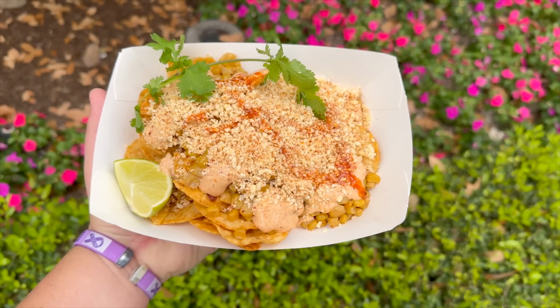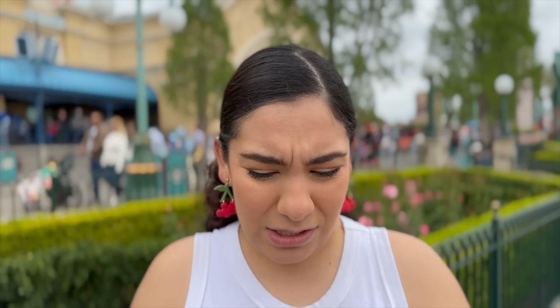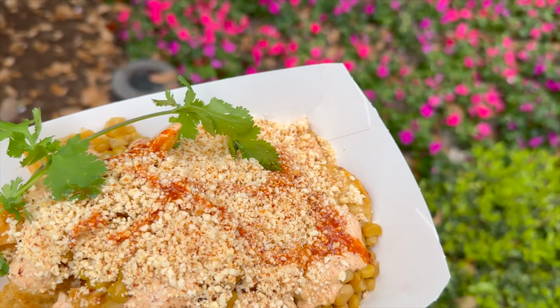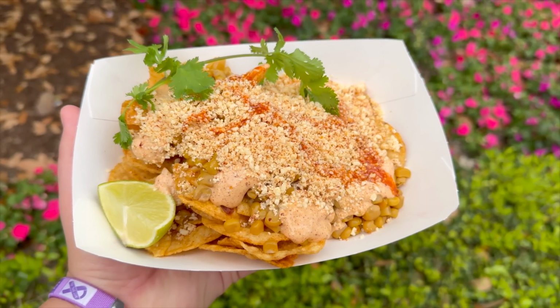Oh boy, did they bring the heat with this one. My mouth is a little bit on fire. This is just as good as I remember back at the holiday time. I want to say it's the crema that they're using that makes it different from ones that I've had outside of the park. You cannot go wrong with this. It's a great little snack, and with a nice little michelada, wouldn't be bad. But honestly, both food offerings over at Paradise Grill, please add them to your list. They are to die for.